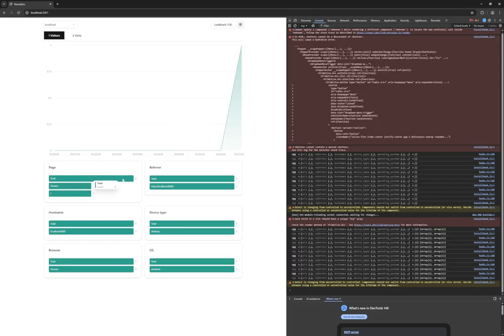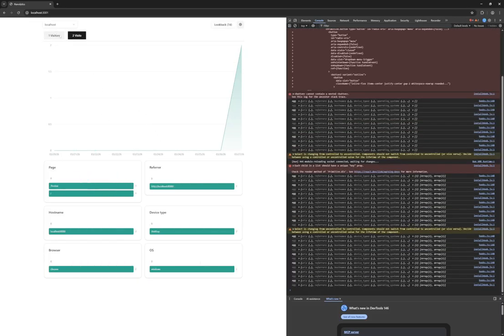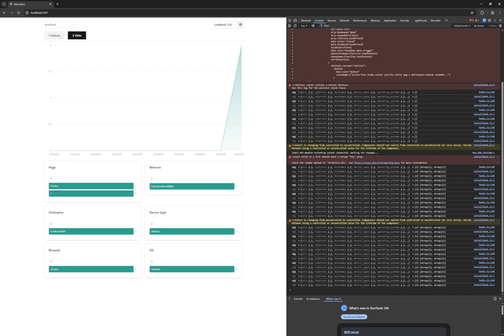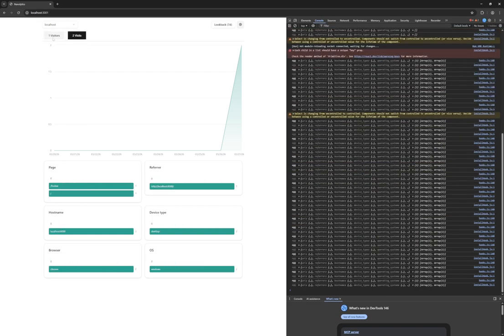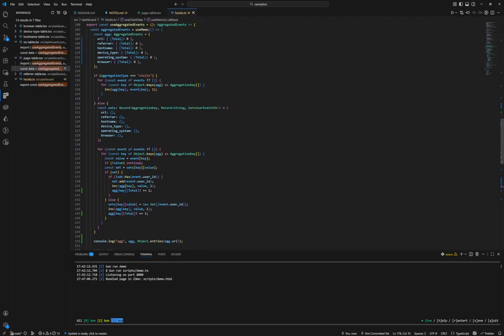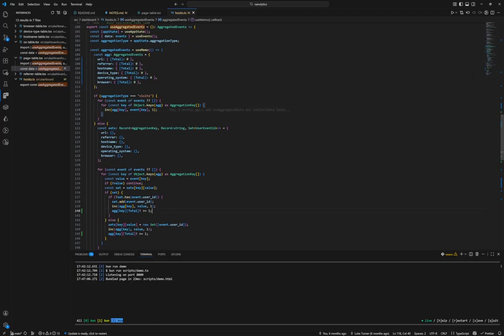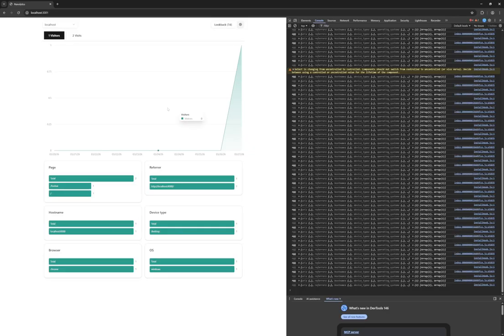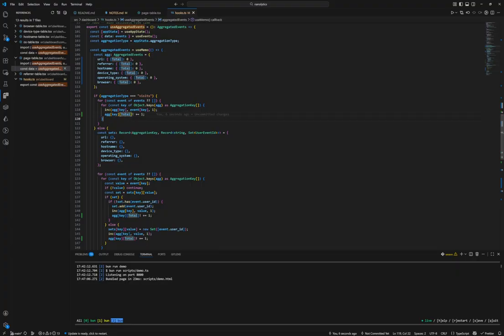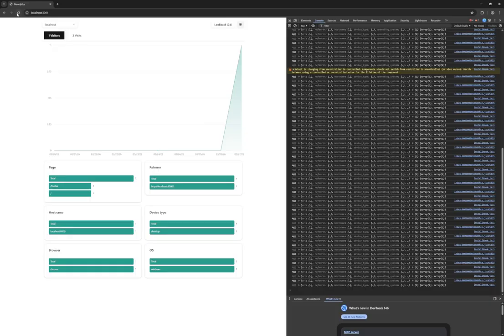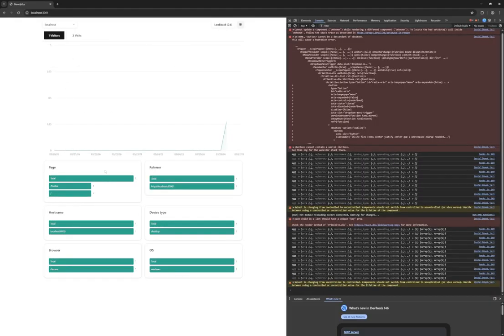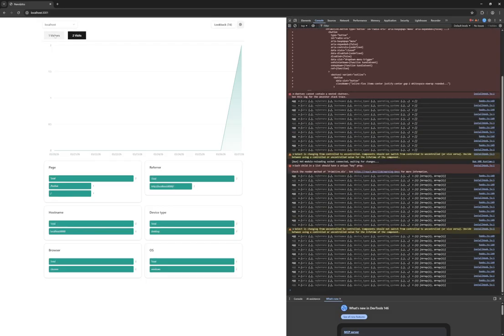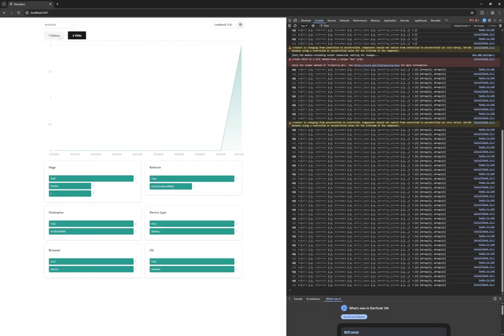Yeah, okay. So now we've got our total. We've got our total for visitors, but not visits, right? So first of all, let's update that. So up here, we need to also increment the total whenever we increment a key as well, because this function is handling 2 separate aggregation types and 2 separate conditionals. And we need to increment this total value for both. So now that's working as intended.